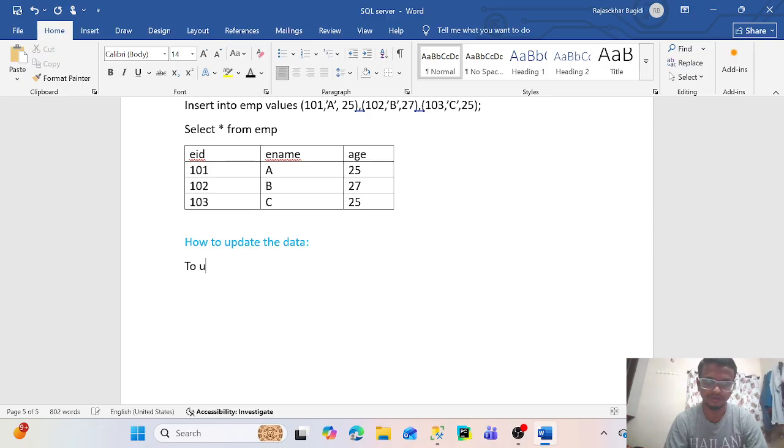To update any values from the records is called update.